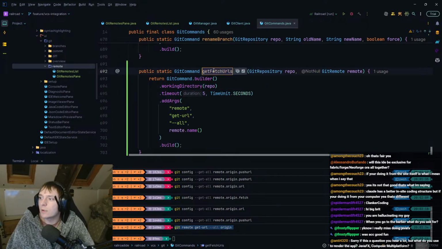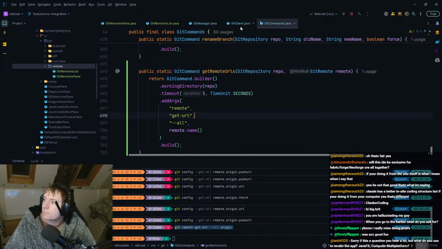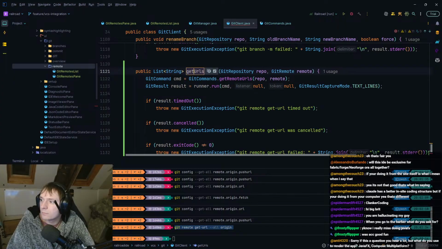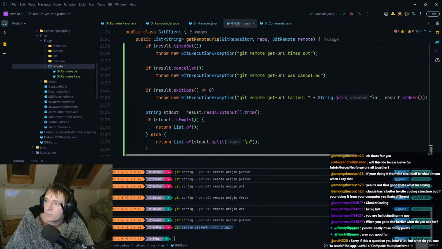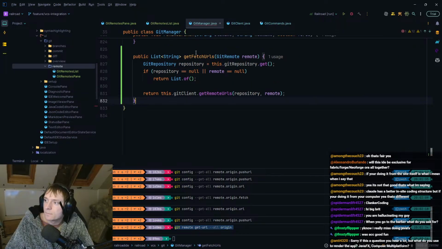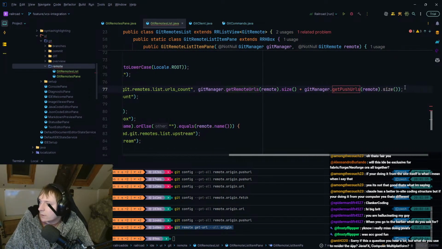So I can just rename this to get remote URLs. And rename this to get remote URLs. Get rid of this, because in that case we don't need this. And come back to here. Rename this. And boom. That's actually so much simpler now because we can just do this.